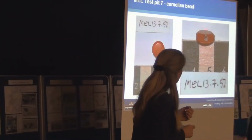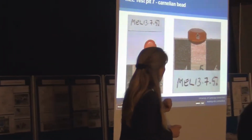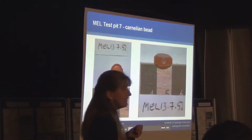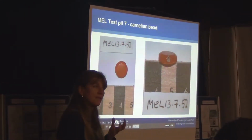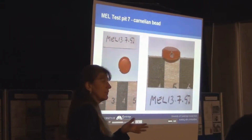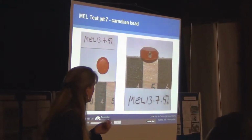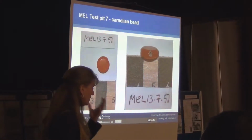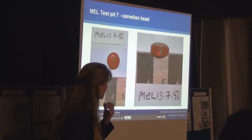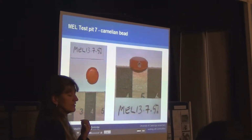It's very hard and it doesn't feel quite like amber. But the shape of it and the bevelling doesn't look medieval. So that's bizarre. With your permission, I'd quite like to take that away and get someone to have a look at it. Maybe it's an unusual example of a medieval bead, but generally we find medieval gems in settings, and they're smoothed around. You look at it like that and you think it's going to be Victorian or 20th century.